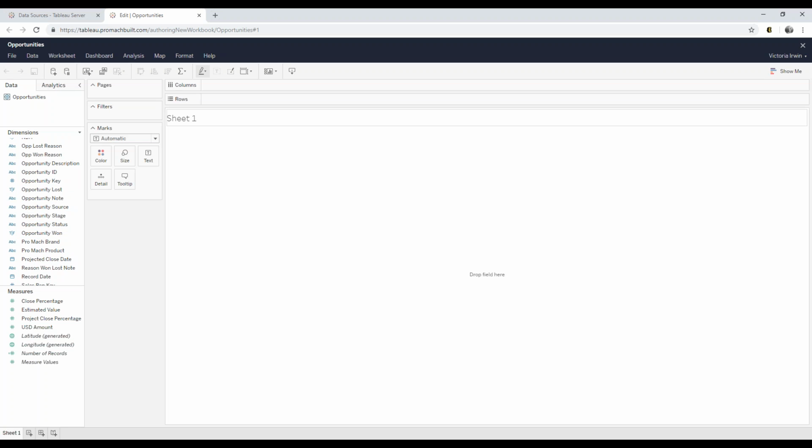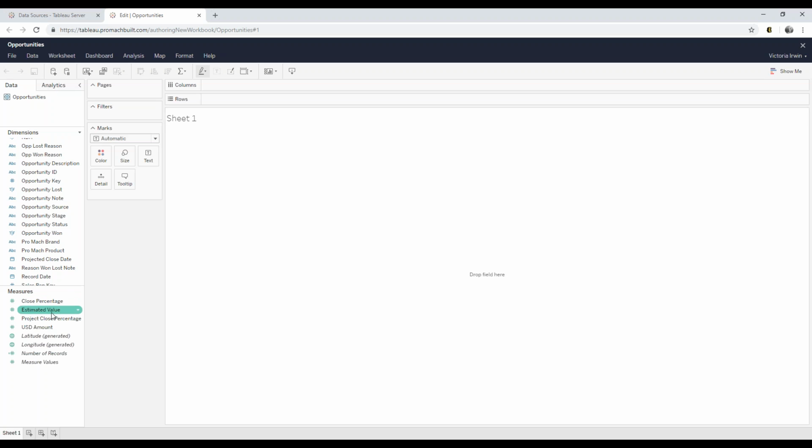So now that we have an understanding of the basic building blocks in Tableau, let's start to make a report. So the first one we're going to do is very simple. And with this, I'll be able to show you how easy it is for you to begin using Tableau. We're going to make a report on pipeline by opportunity stage. So with that, we're going to say we want to know the estimated value, the amount of money in the pipeline, broken down by where that opportunity is in the process of closing.